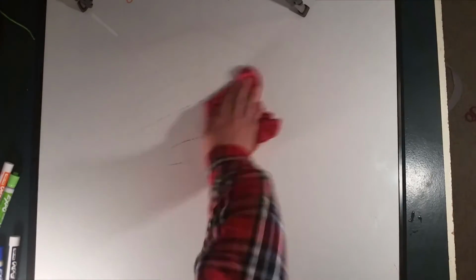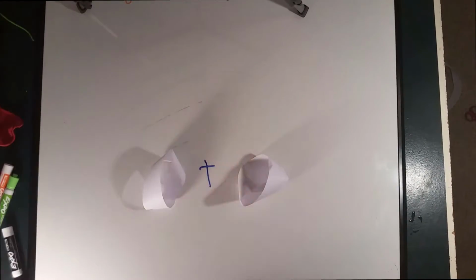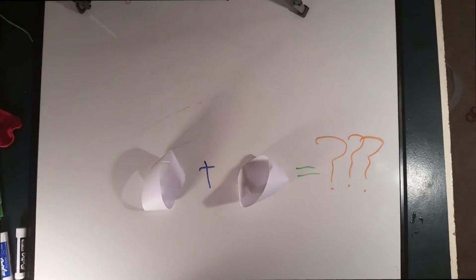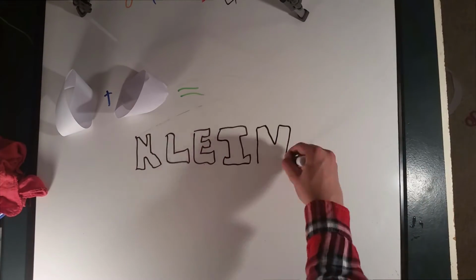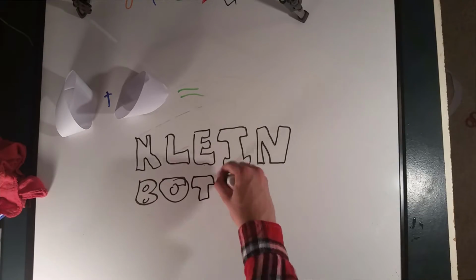Bringing us back to our original question, what happens if you take 2 Mobius strips and combine their edges? You'll get what's called a Klein bottle. This object has no edges and only 1 surface. Therefore, its inside is its outside, and it has no volume.